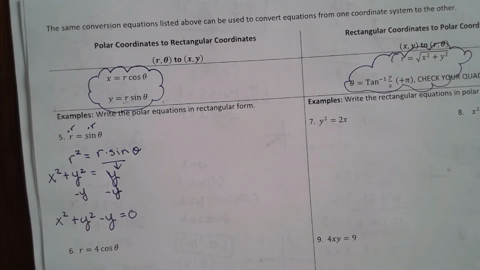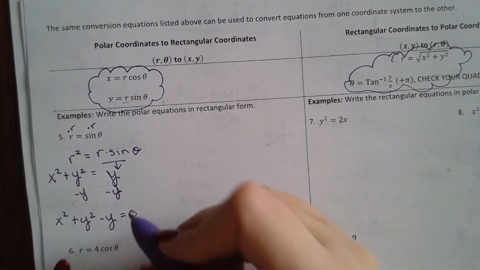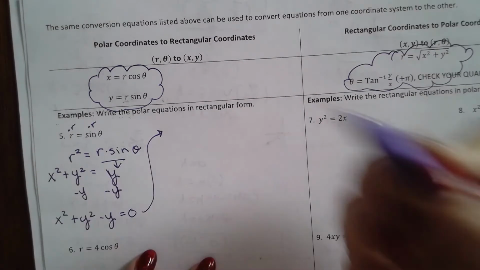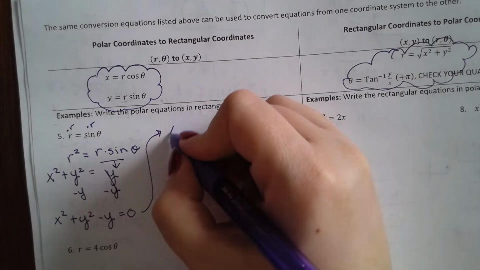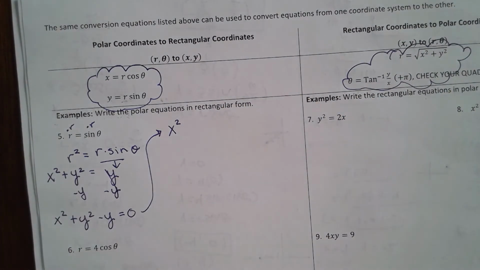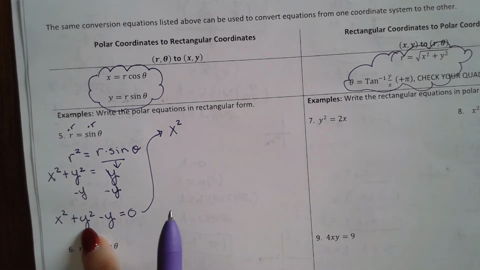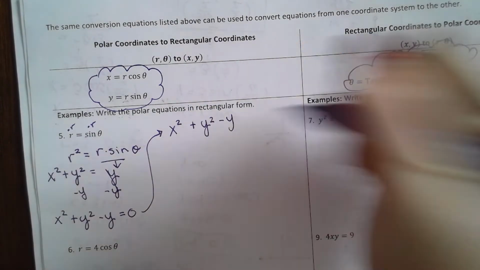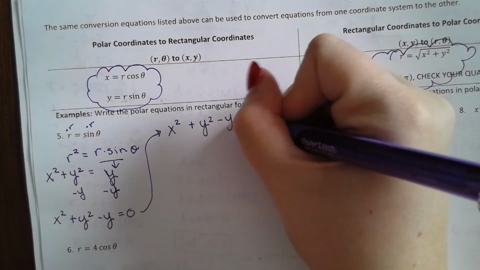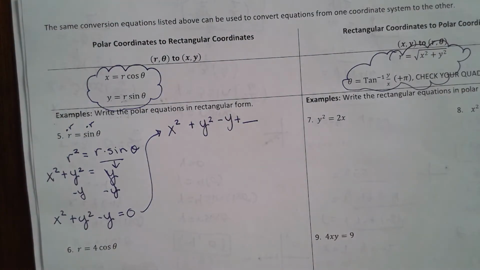It might also ask you to complete the square and make this go a little bit further, and we're going to talk about how we do that. So if we wanted to complete the square, notice in this problem I have an x squared, but I don't have an x. So x squared is just going to stay how it is. I do, however, have a y squared and a y. So because we have both of those, we're going to complete the square by adding an extra line here.